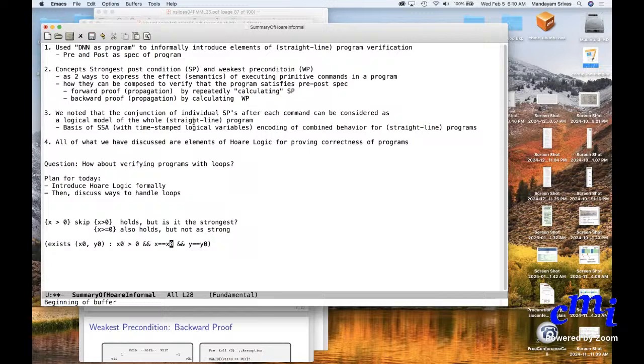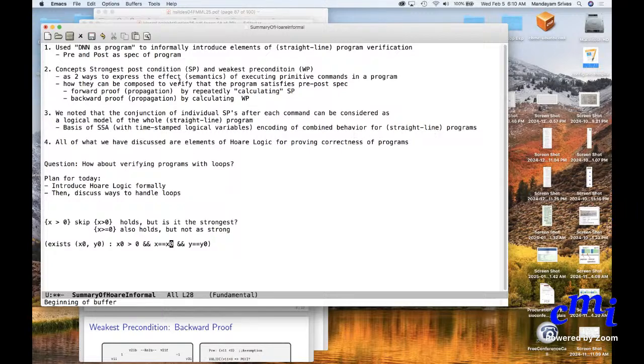We also noted that the conjunction of the individual strongest post conditions after each command can be considered as a logical model of the entire straight line program. And that was indeed the basis for the encoding called single static assignment, which uses time-stamped logical variables as an encoding of the combined behavior of straight line programs.